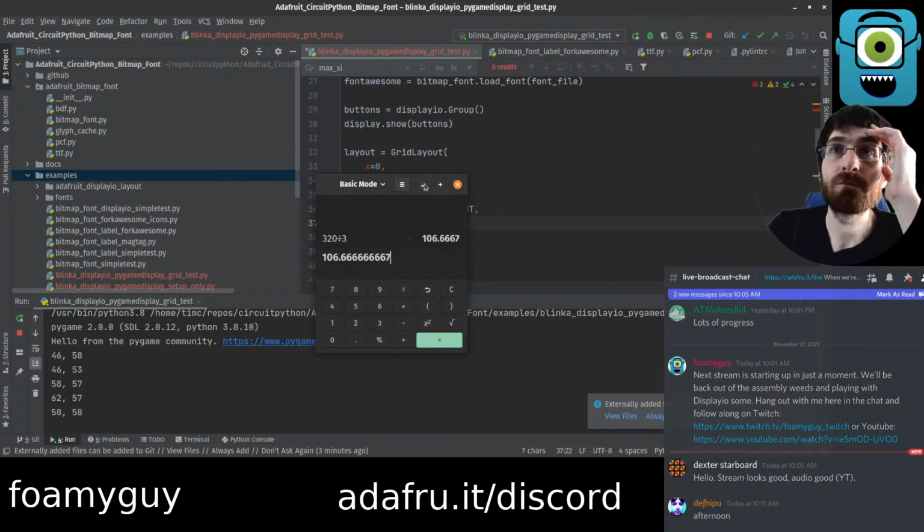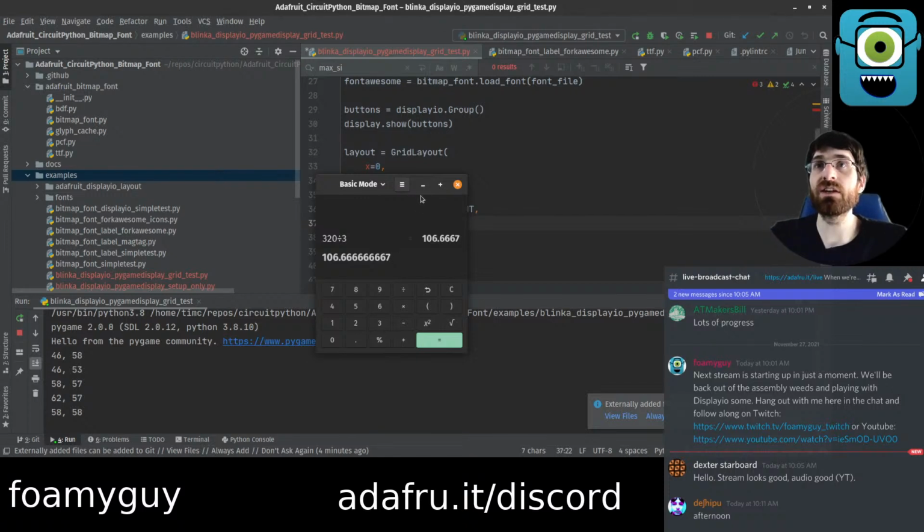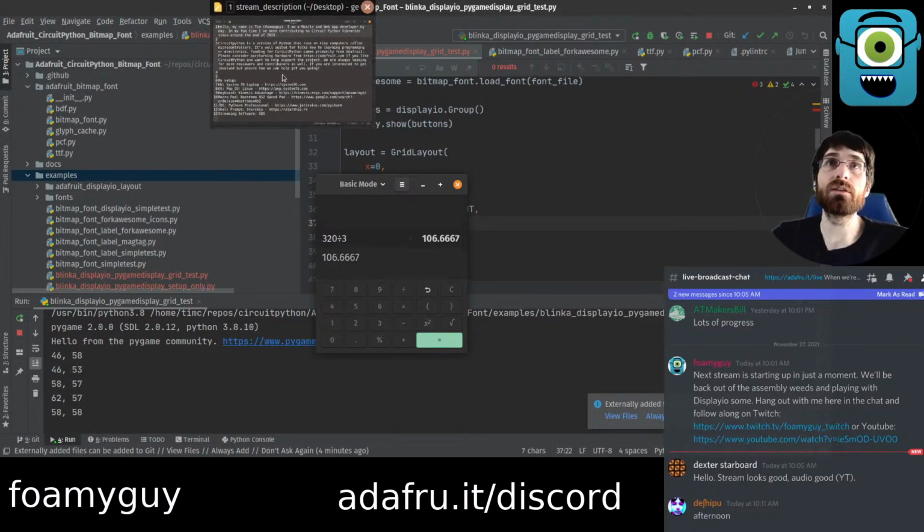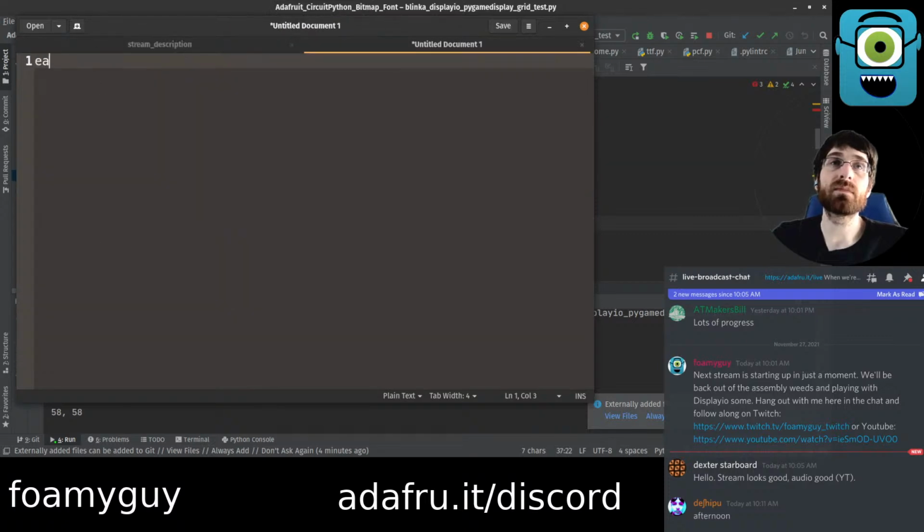Yeah. So let's round down and call it 106 pixels wide for each cell. And then 240 divided by 2 is 120. So each of our cells are 106 by 120.